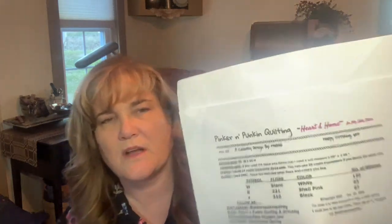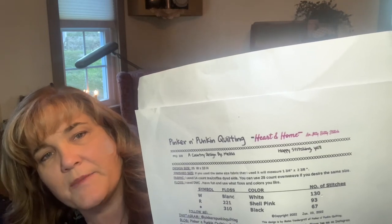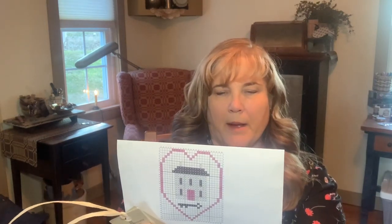This is from Pinker and Pumpkin Quilting. She is on the internet under Pinker and Pumpkin, P-I-N-K-E-R-N-P-U-M-P-K-I-N Quilting. And this stitch is called Heart and Home, and I'll show you a picture here in just a second. This is a freebie chart, so I am going to show you a picture of the actual chart itself because it's free. It's just a small little house and a heart and a key, and there's three colors. It gives you the floss name for DMC, or the color, white, shell pink, and black.